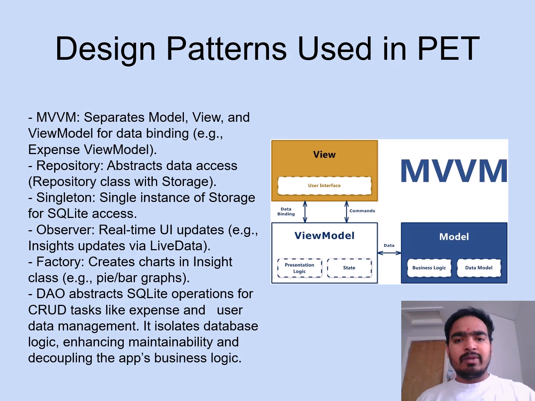The design patterns used in PET are MVVM and the view model. MVVM separates the model and view model for data binding. Repository abstracts data access. Singleton provides a single storage instance. Observer, with LiveData, gives real-time UI updates. Factory is used for chart creation. DAO isolates SQLite CRUD operations for maintainability.